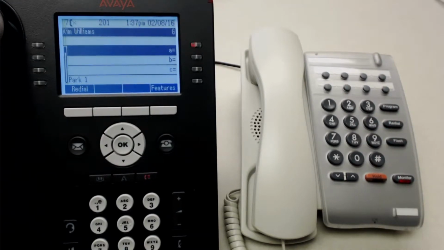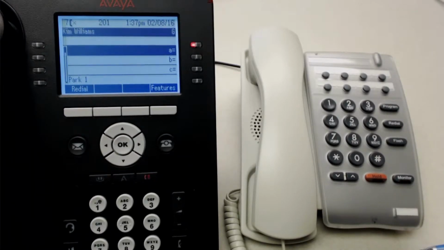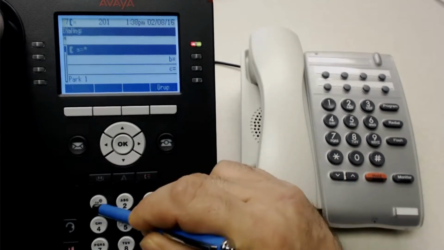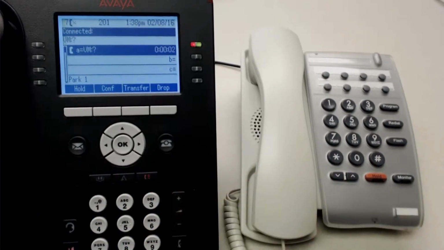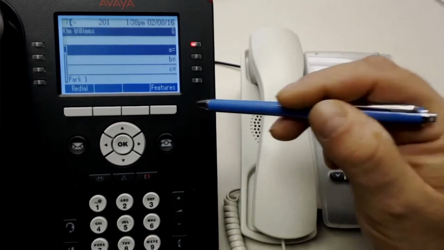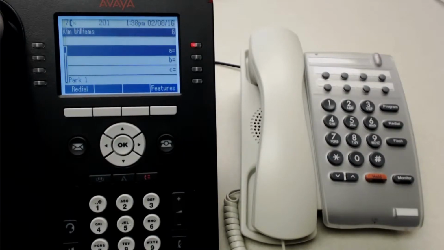You have no new messages. It did not ask for a password because we were calling from the 208 extension. If we were calling from a different extension and tried to enter 208, it would ask us for a passcode, such as *17. Please enter your mailbox number. 208. Please enter your passcode. So you can see if Abe were trying to get his messages from Kim's phone, he would have to put in his password of 1379.